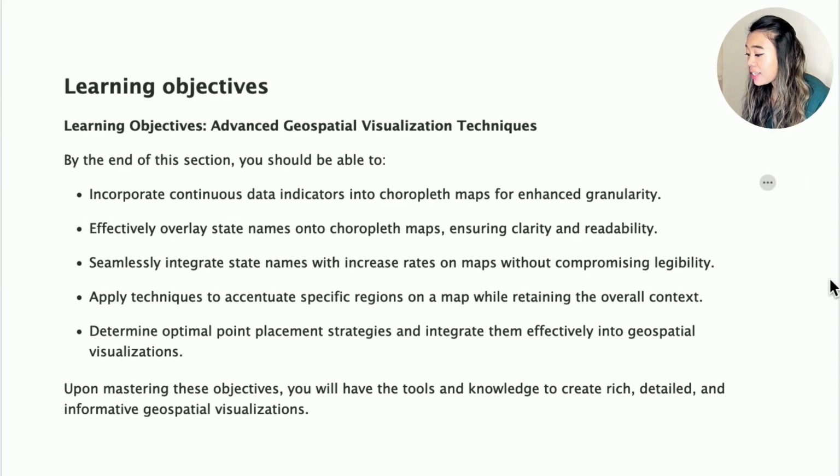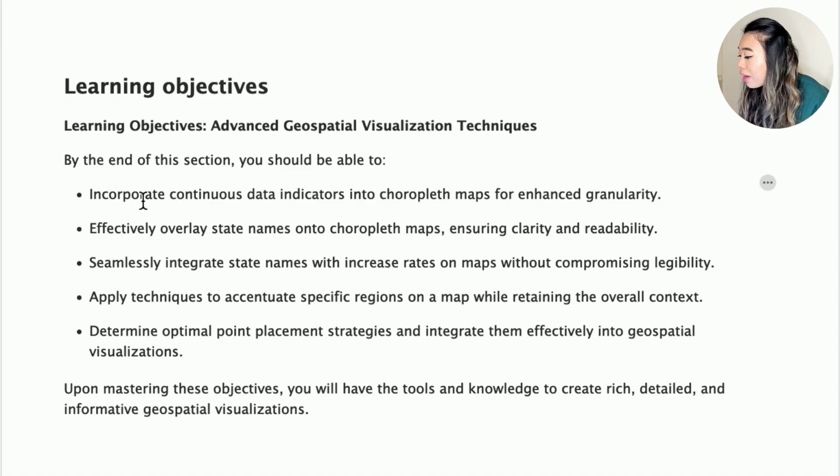And that brings us to the end of our lesson. Let's take this opportunity to go over the learning objectives we introduced in the beginning. So by the end of this lesson, you should now be able to incorporate continuous data indicators into choropleth maps for enhanced granularity.